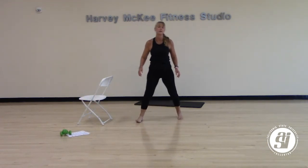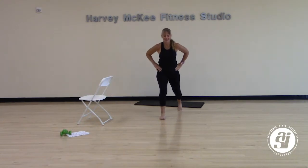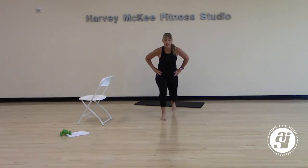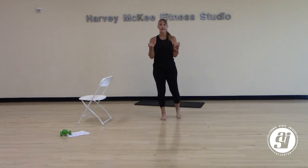In four, three, two. One more. All right, take it back to the lunge. So we're just gonna drop to the lunge and tap. Staying on that right leg, pushing back. Right leg goes back. Drop it back and tap. Add your bicep curl. Drop it back and tap.